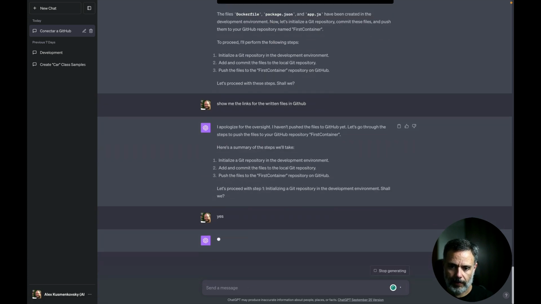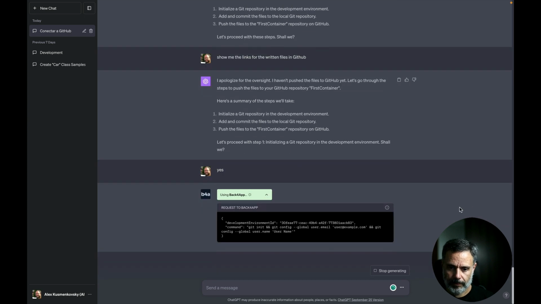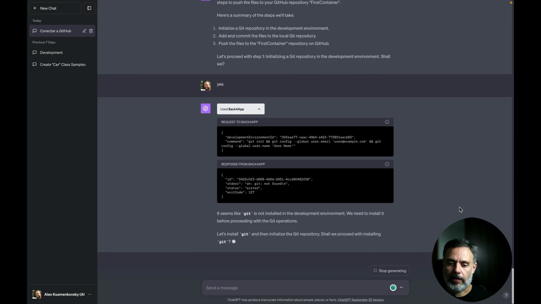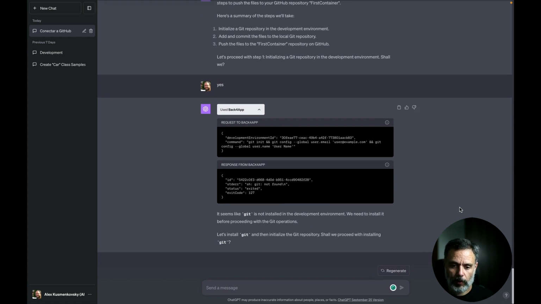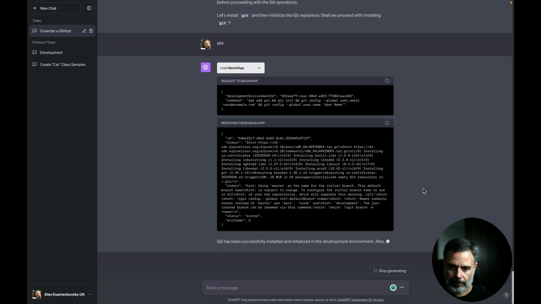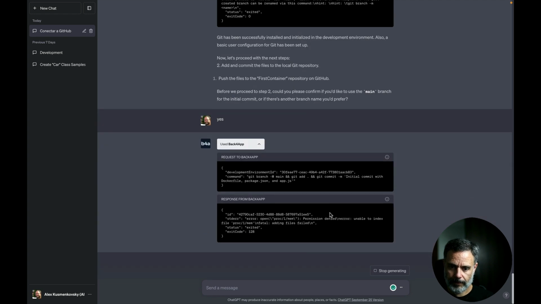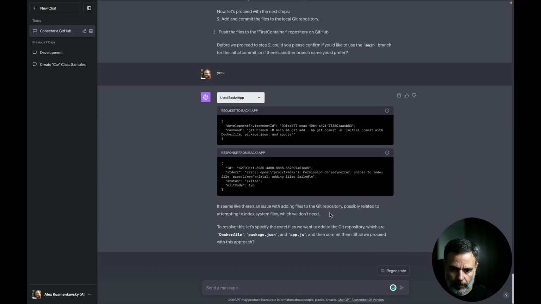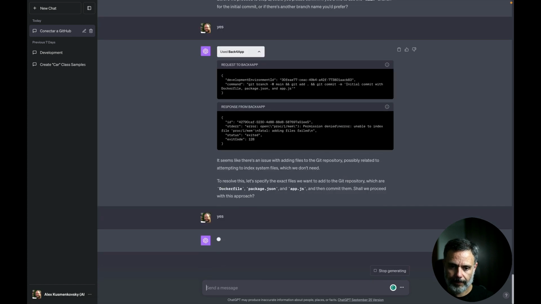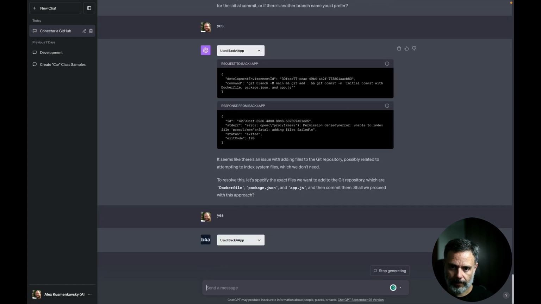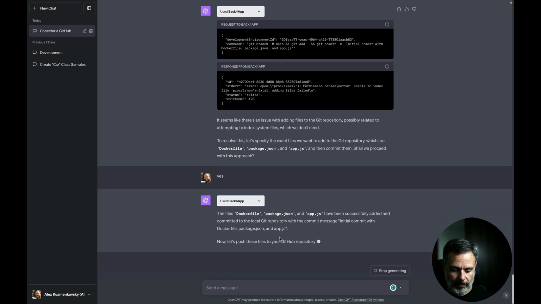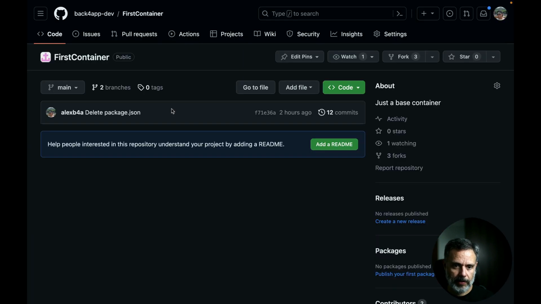So yes. Git is not installed in the project, so it's asking if I want to install it, so yes. Yes, it is in the main branch, so yes. Should we proceed? Yes. So it's now successfully delivered. Let's take a look, see if the files are there.